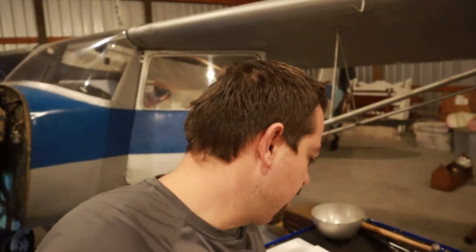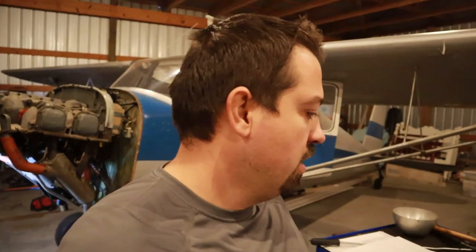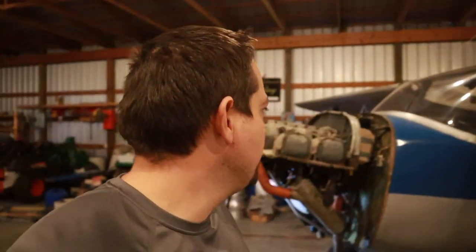I'm about halfway through the third page of these, I think it's like 8 pages of inspection items, and everything's gone good so far. I found a couple things that I need to address. It looks like the primer line was leaking. The O-ring in that is broken, so I've jotted that down.